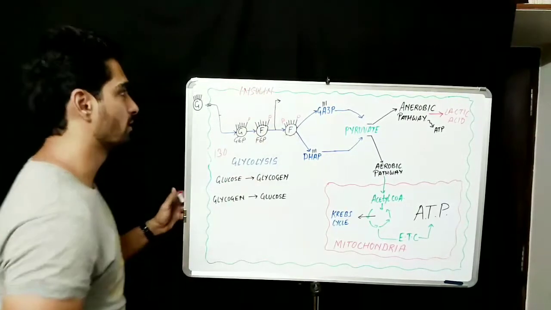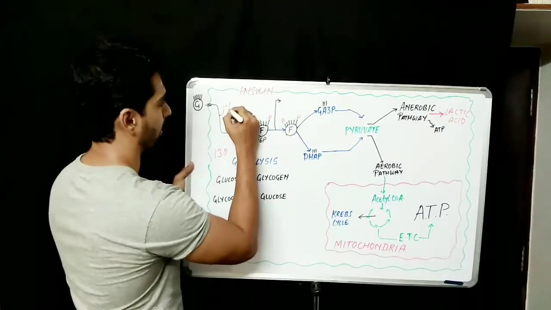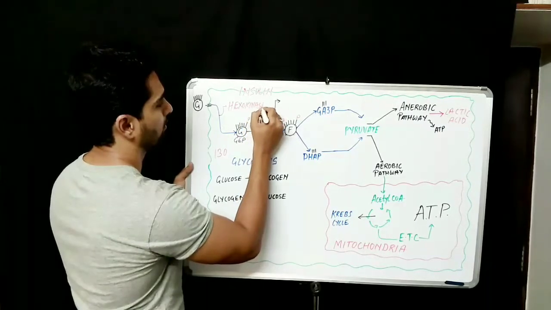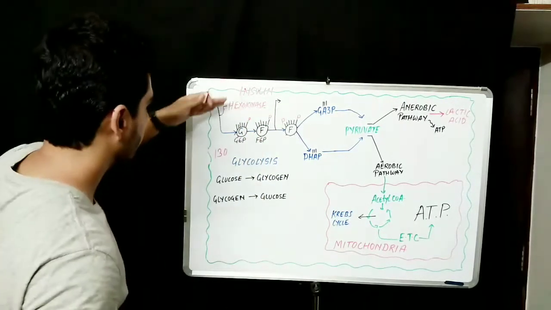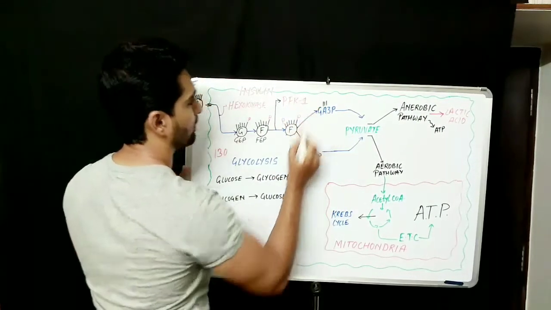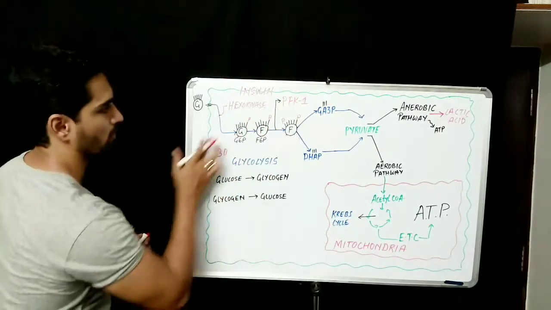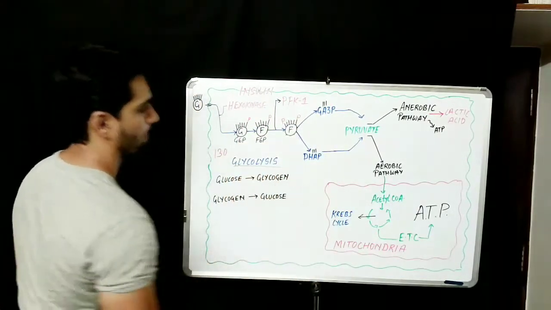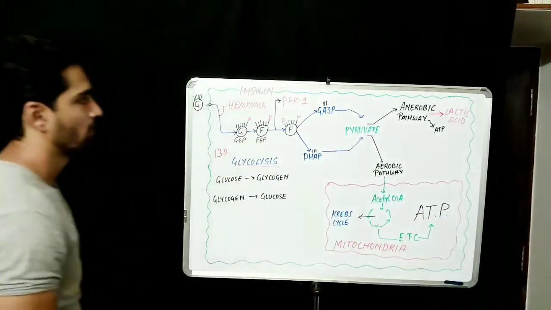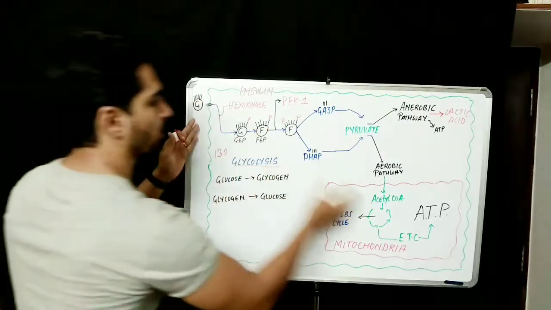Now what this insulin does is, it helps glucose to enter the cell and also synthesizes an enzyme called hexokinase. It influences this enzyme, it influences another enzyme called phosphofructokinase 1. So insulin influences these enzymes and tells them to start this process of glycolysis. So what is glycolysis? Turning of glucose into ATP. So your insulin stimulates this process. So now your glucose in the blood is being converted to ATP.